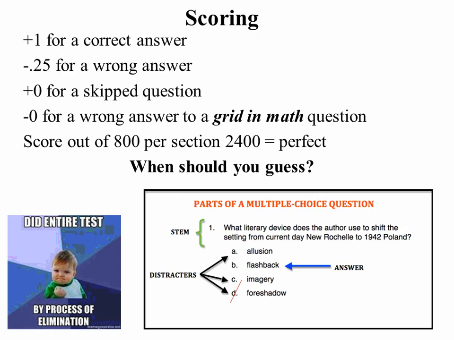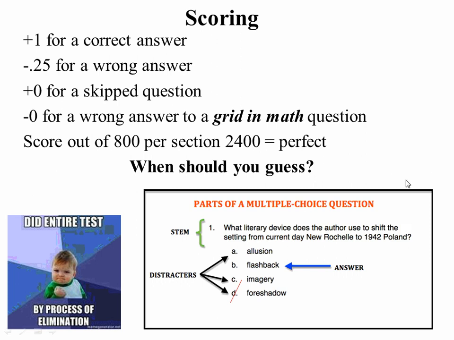So this is just reiterating how the whole test is scored. Some of you might think, oh, you don't get any points off for skipped questions, I just won't answer anything. But you need to answer a certain number of questions to get a good score. And if you want to understand that further, just reference the score conversion chart that I had earlier.